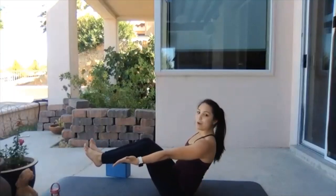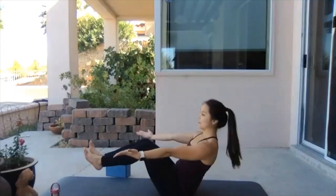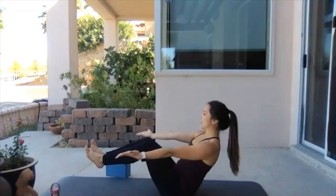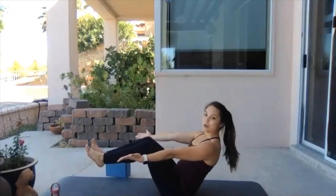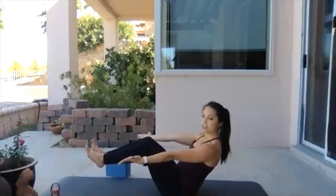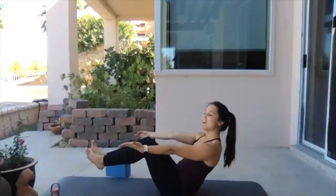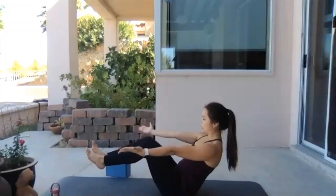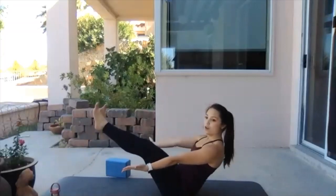You can protect that low back if we're doing a lot of sitting, like I am. I'm still studying. So the core is really the right way to get rid of that low back pain. I'm gonna hold this for a few more seconds, guys. You're doing great. Hold it for 5, 4, 3, 2, 1.